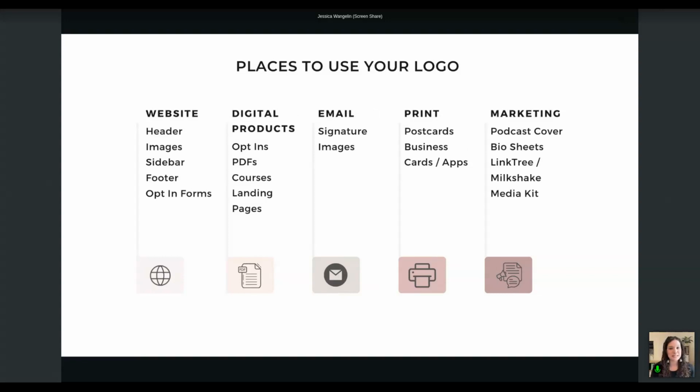So here are other places when it comes to marketing and branding your business that you can use your logo, right? Your website, of course, it often is most likely in the header for your site. You can have different variations of that for mobile views, for desktop views, for tablet views, things like that. In footers, don't forget on opt-in forms on your site. A great place for that as well. Or you're having a mock-up of the image, of course, with your logo on it.